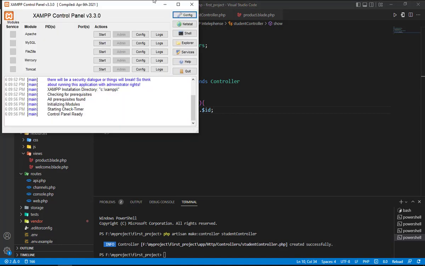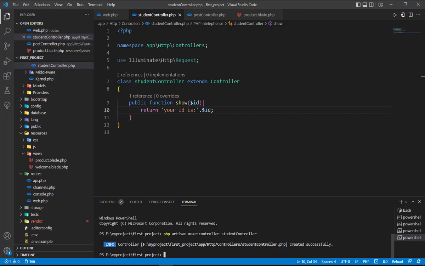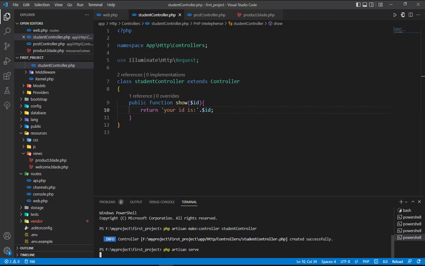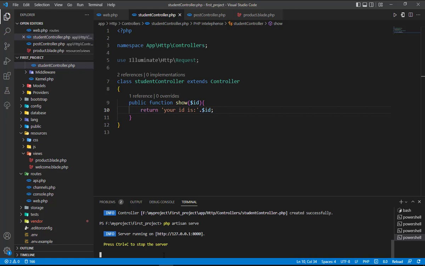Go to the terminal and start the local server for us. You can see here, yes, it works. And then after that we need to upload our project on the local server: php artisan serve. Let me cross check php artisan serve, hit enter. Yes, it uploaded our project on the local server.